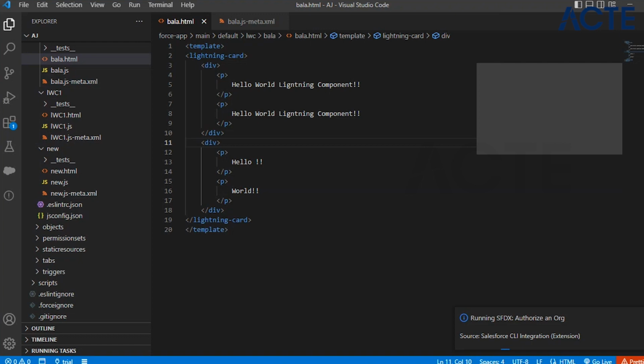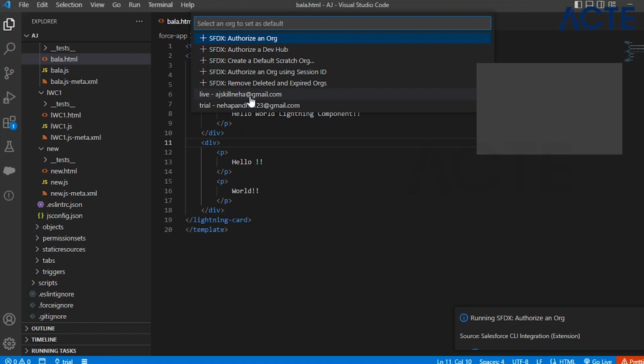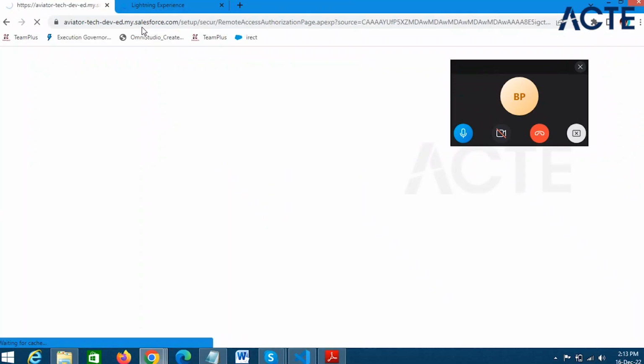After opening my org, it will go to the allow access page of that particular org, which org you have set over there. Okay, I have two orgs assigned. This is one my office, and this is my practice org. So we have to make sure our org is open in that particular way. These two are my orgs, the same org.